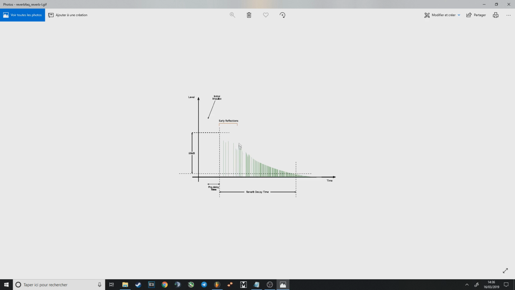And for a few reflections, you will get a few echoes. So basically you will get, for example, the left wall, the right wall, which is a bit more far away, takes a bit more time to come back to your ears. The back wall, which is even more far away. And then the first wall again, second time. Okay, this is just an example. It's not literally like that, but that's the point. The sound will first bounce a few times and come back to your ears.